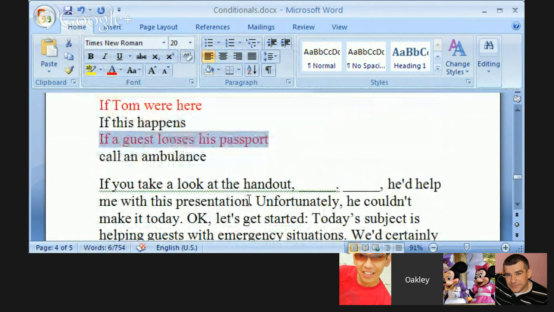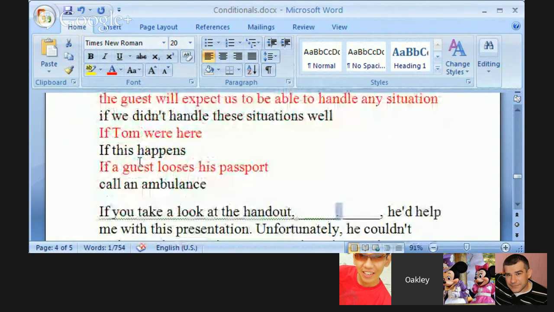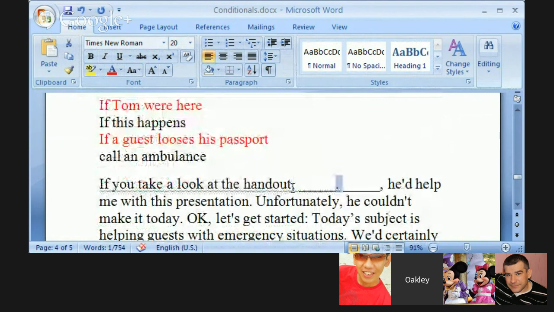So what I would like you to do, please note where the little periods are. If you can see them, I'll help you if you can't. There are 8 clauses, which we're going to fill in the blanks with a clause. Adam, I'm going to go back to you for the first one. We got our if clause first. Go ahead and read it. I'll scroll up to help you out here.